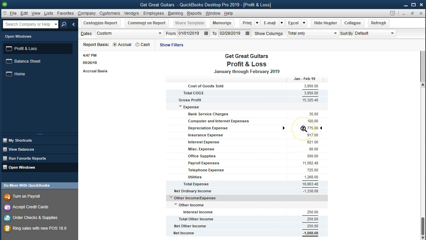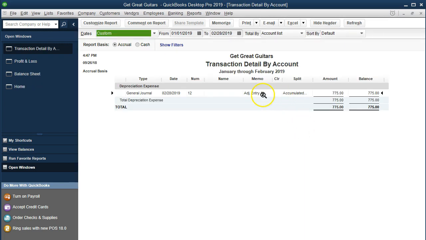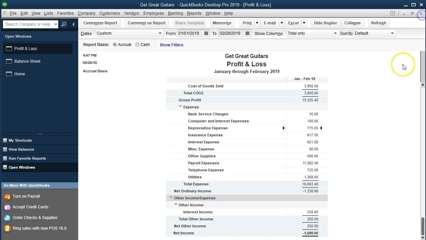And if we double click on this item, there is our depreciation expense journal entry. And remember, anytime you see depreciation expense, closing this back out, you're thinking it's related to the equipment, so some type of property, plant, and equipment. That's what depreciation expense is. It's related to the equipment. It does not necessarily correlate to cash.